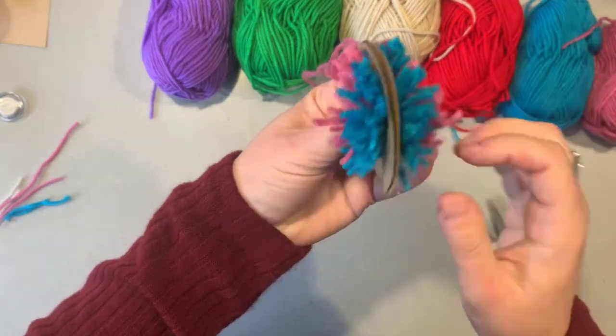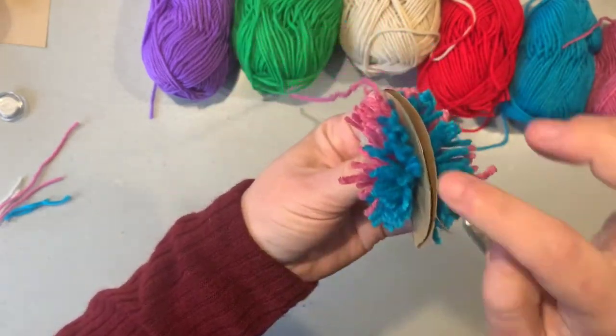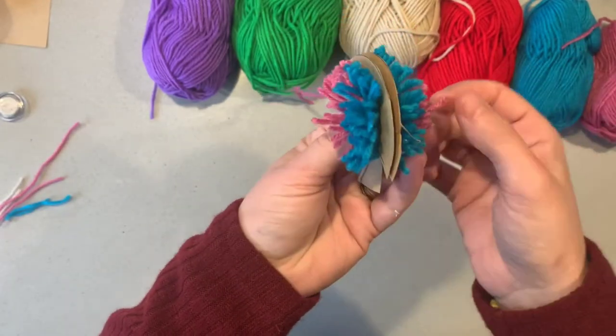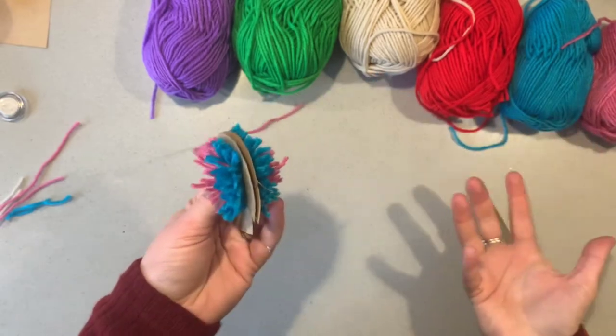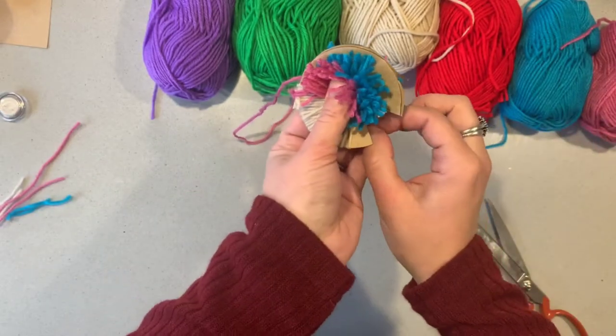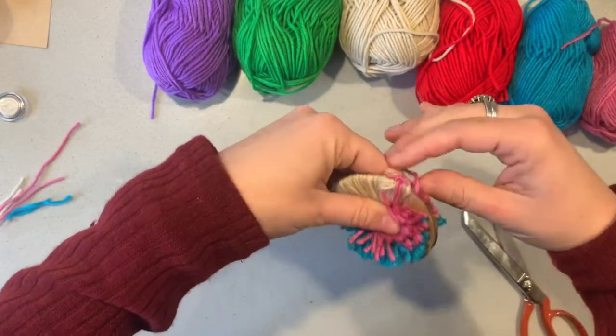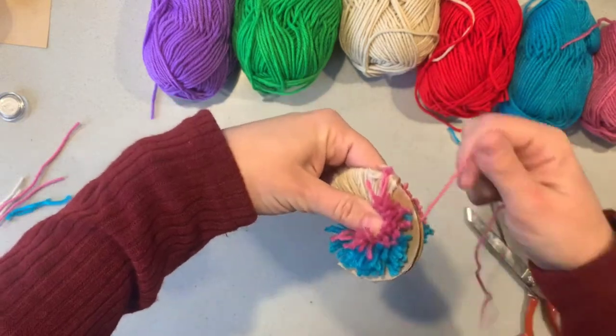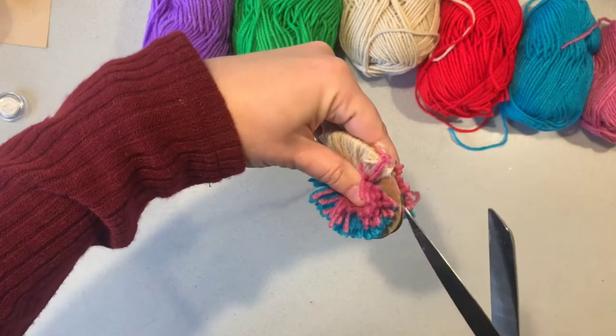Now that I've cut halfway, I'm just going to place this extra piece of wool in the middle here because I don't want to let go. I've got lots of loose little pieces of wool here, and if I let go, that's just going to fall over the table. So this piece of string here is going to keep it all intact, and we're going to tie it together. All right, so that's going to stay there, and I'm going to continue to cut all the way around.